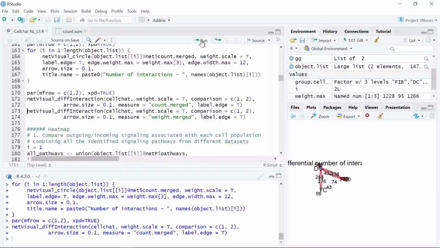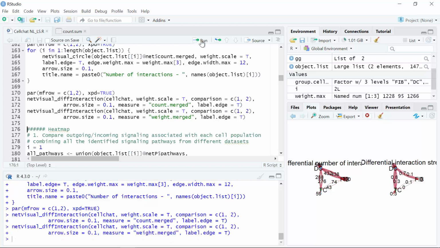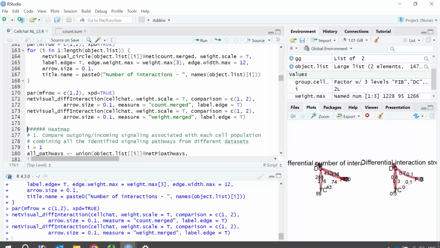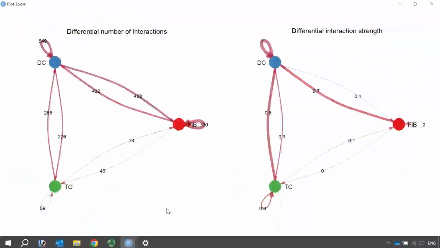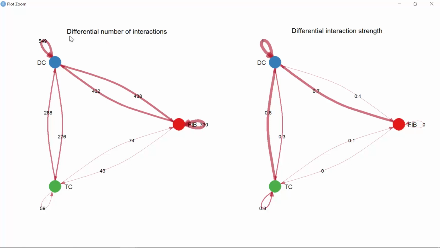Next will be the differential interaction strengths. So we can zoom in now to see the plot. You can see on the left hand side is the differential number of interactions comparing the LS group to the NL group. And then on the right hand side is the differential interaction strengths between LS and the NL group.